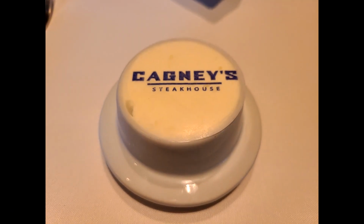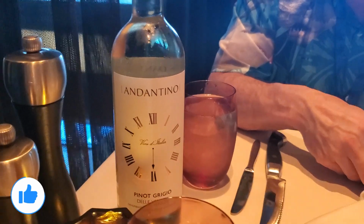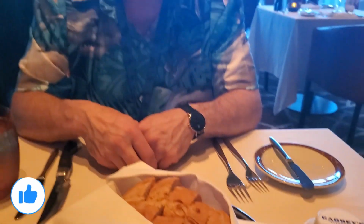Bread and their homemade butter. Ordered, and you didn't ask the name of it, right? No, I don't know what it is still. It's green. I'm assuming it's sweet. They gave us a free bottle of wine for being platinum. Well, for me being platinum as a Latitudes member. So this is our free platinum meal. It's over and above what they gave us for the dining package. They gave us two nights, but we got two more just for platinum.